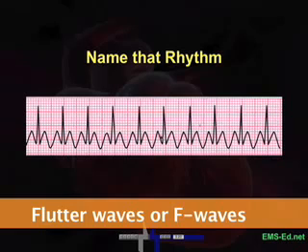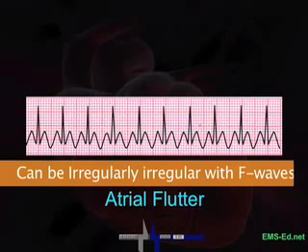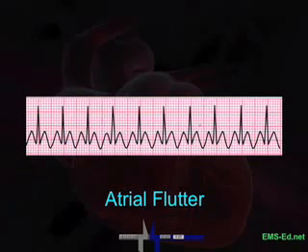Notice the sawtooth pattern, and that's the giveaway for this particular dysrhythmia. This particular dysrhythmia is called atrial flutter. Now don't be misled by the fact that this is regular. Atrial flutter can just as likely be irregularly irregular. In other words, it can have a variable conduction rate. This is not terribly unlike atrial fib. The etiology is similar to AFib. It's usually associated with organic disease such as congestive heart failure, and it's rarely seen with a myocardial infarction.